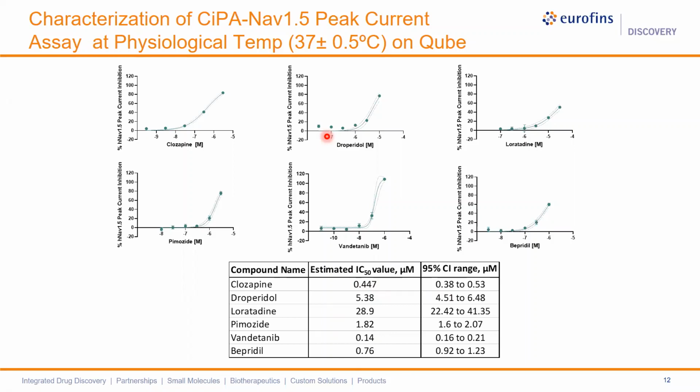So my whole background is on Nav1.5, and most of the time I have recorded at room temperature. So I was a little bit apprehensive about whether we would be able to record this current at physiological temperature. It was so beautiful. The currents were more stable than ever, even at room temperature. So I really like it, and it is a much better assay than at room temperature.